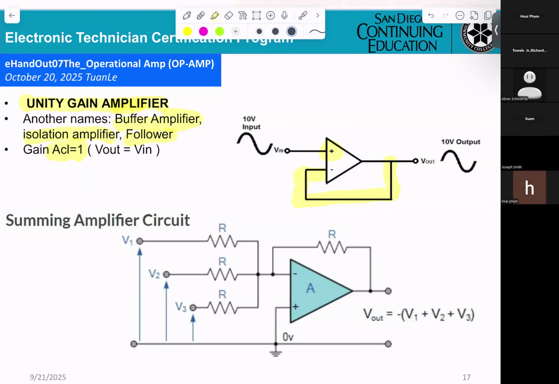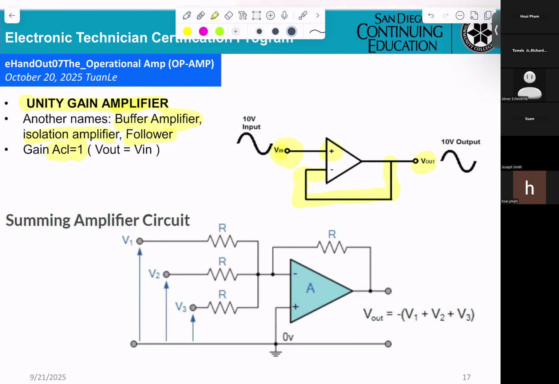However, the big difference is they isolate between the input and the output. So that's why in most power supplies, like in the computer, in anything electronic, they need the buffer, unity gain.